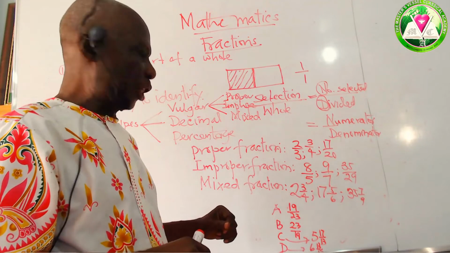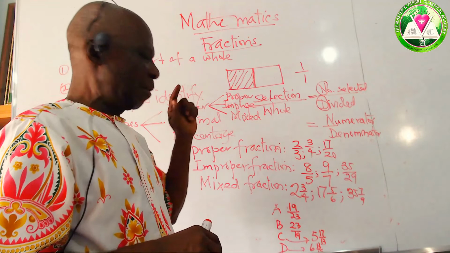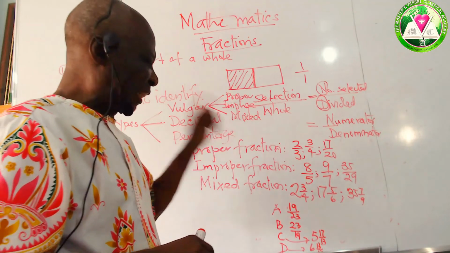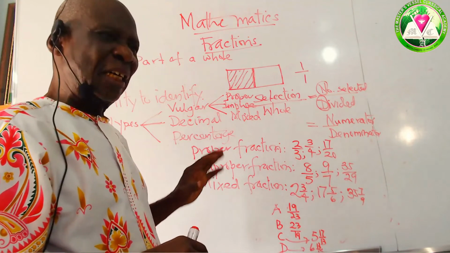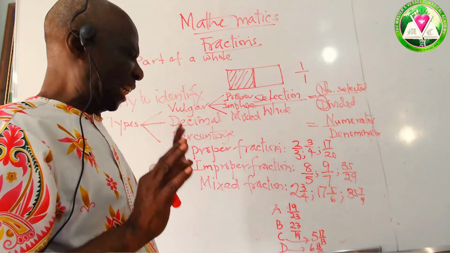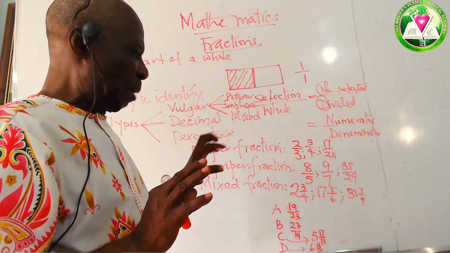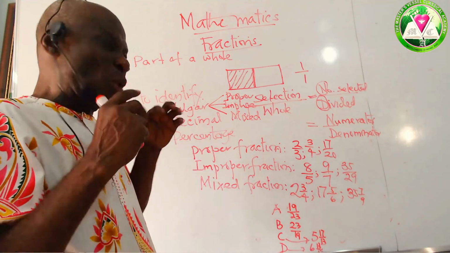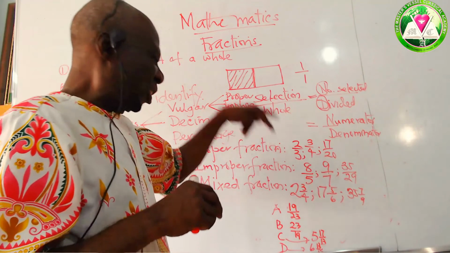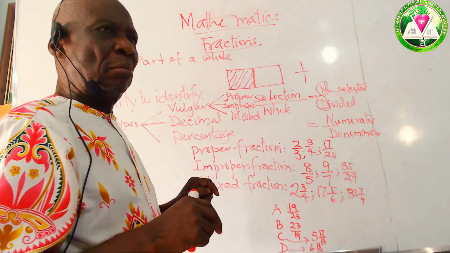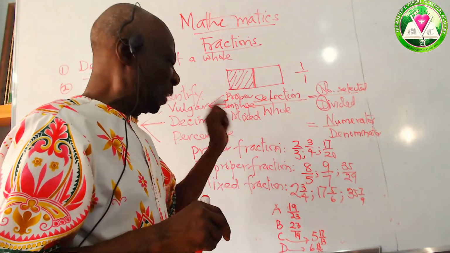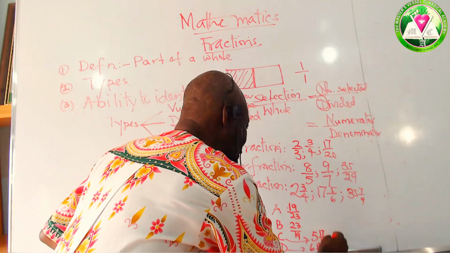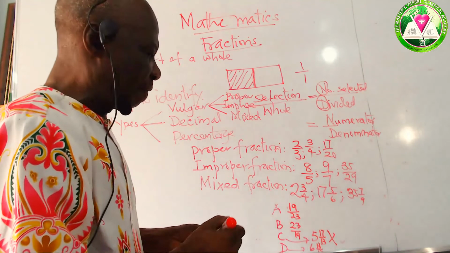The next one, C. Whole number 5, numerator 17, denominator 13. We have a whole number portion, quite all right, just as in D. But the fractions attached to them do not depict exactly what we have in mind. In C, 17 over 13 is improper. So you can't add the whole number to an improper fraction and call it a mixed fraction. No way. Therefore, C is not a mixed fraction.